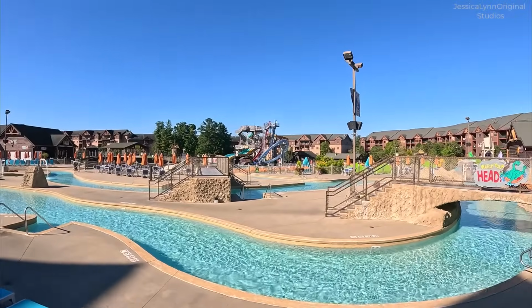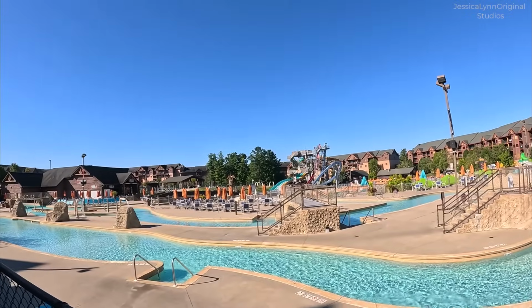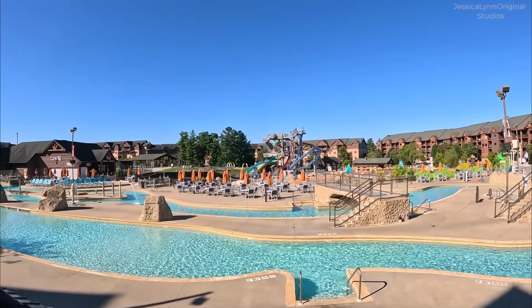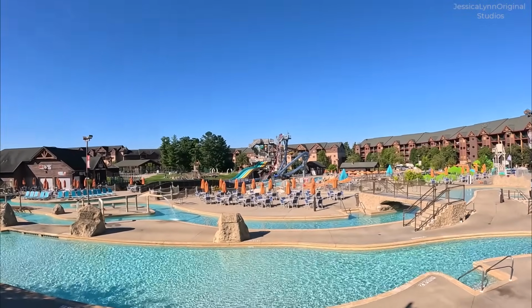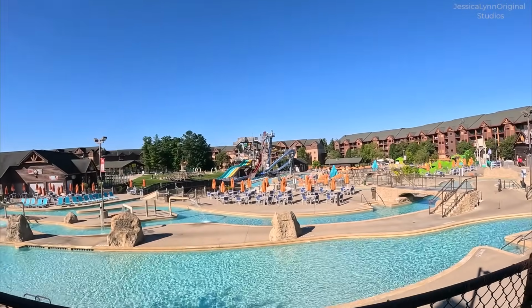Now, I'm going to tell you, we stayed in the condos before, 2 years ago at Halloween. Loved it. And we went out to the balcony, and I went, wait a minute. That lazy river has a conveyor belt. It does. It's so cool. It's actually a 2-level, upper and a lower. And when you go to the upper level, you actually take a conveyor belt all the way up to it.